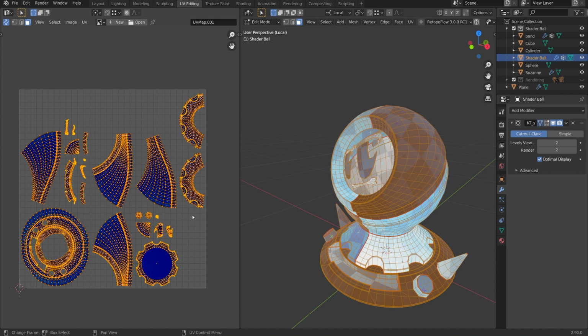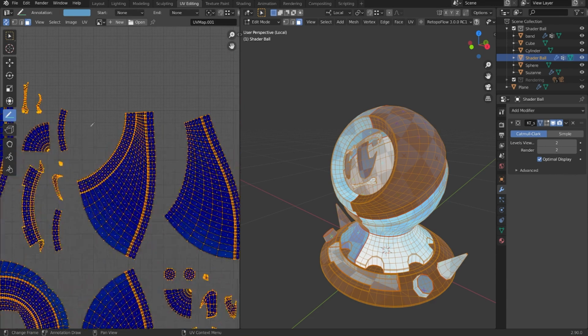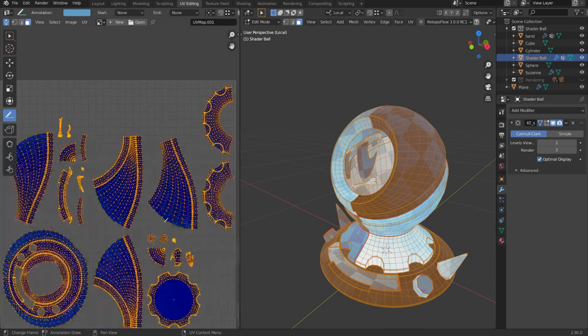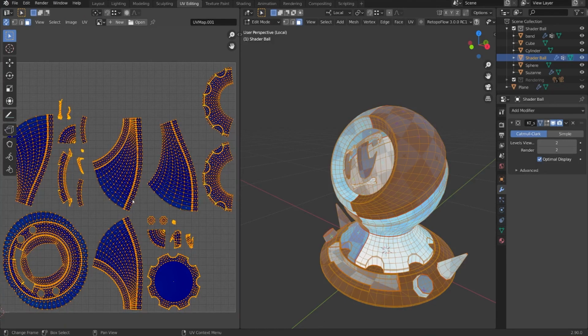So the reason that the default packing algorithm isn't always the best is because it assumes all of these islands are just squares. The algorithm uses the bounding box of these different islands. So it assumes that this island is shaped like this, and it doesn't take any of the concave features into account. So that makes it kind of inefficient here. That's unfortunate, but something that we'll just have to fix manually.